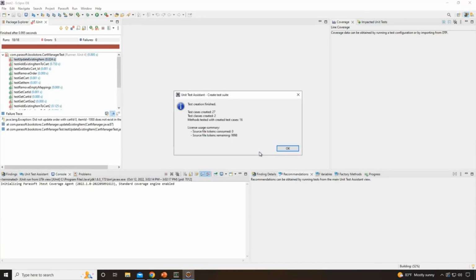And then it's going to generate assertions for those tests automatically. So it looks like that finished. So 16 methods total between those two classes and 27 tests. So for each of these methods, there's more test cases than there are methods, probably because there's multiple code paths. So this generated separate tests for different code paths.